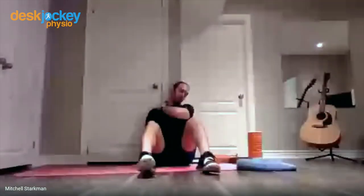All right. Now, next up here, what we're going to do is let that arm relax down at your side, no matter what position you're in. And we're going to go ahead and gently bring the chin over to the side and over. And you should feel as the head comes away a stretch pull in the muscle as you do this. It should be a gentle pull, nice and comfortable. A couple cricks or cracks are okay, but no pain.